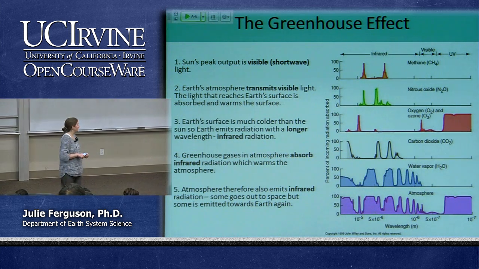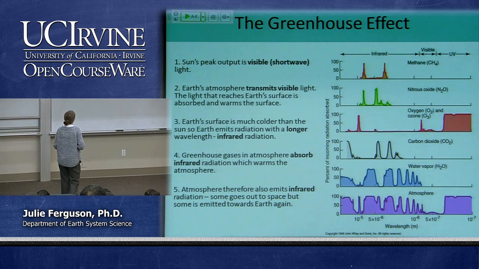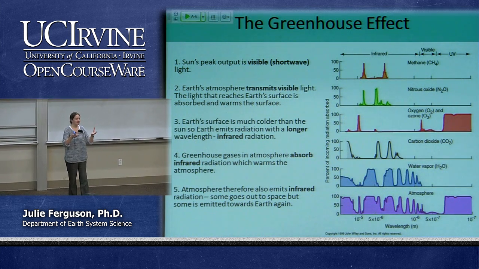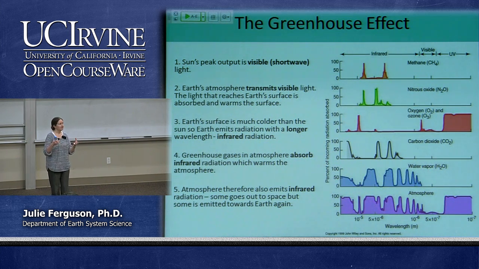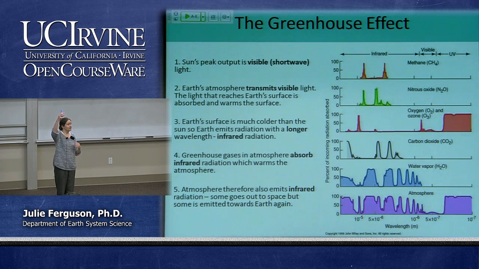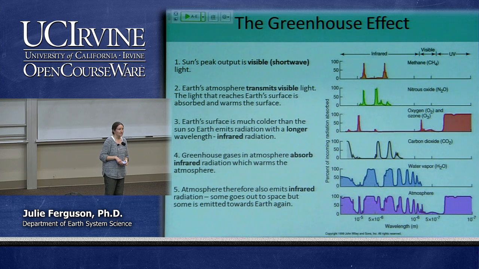So we've got an explanation there. Okay? And so that energy that is trapped by those gases in the atmosphere then warms up the atmosphere. If we're adding energy, we're going to warm it up. And the key thing is that the atmosphere then emits energy again. Some of that energy goes straight out to space, and that's what creates our energy balance of the total energy absorbed equals the total energy emitted. It's the atmosphere that's emitting that out to space. But some of those gases in the atmosphere are emitting in all directions, so some of that energy will also come back down to the Earth. And so our surface is actually much warmer than it would otherwise be.